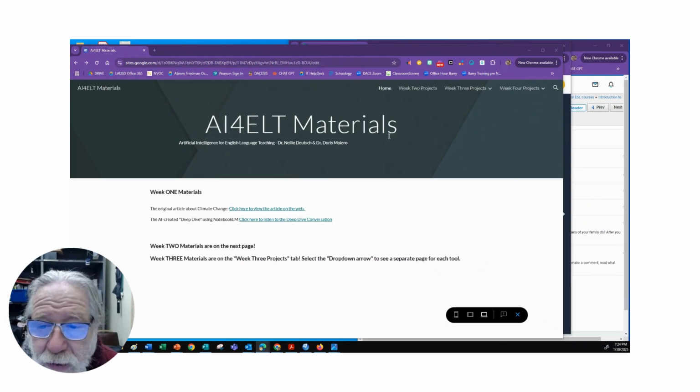So the course that we're looking at here is my Google site that I created for that very purpose, displaying the materials. In the first week, what we were asked to do is to find an article from somewhere and then use AI tools to work with that material.